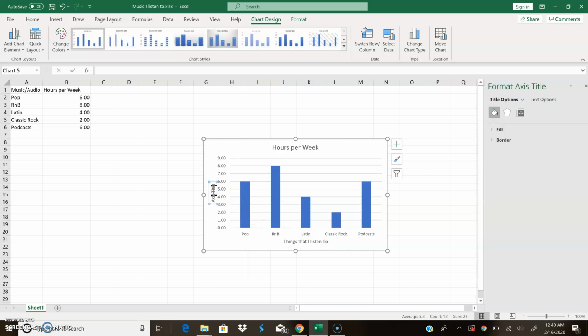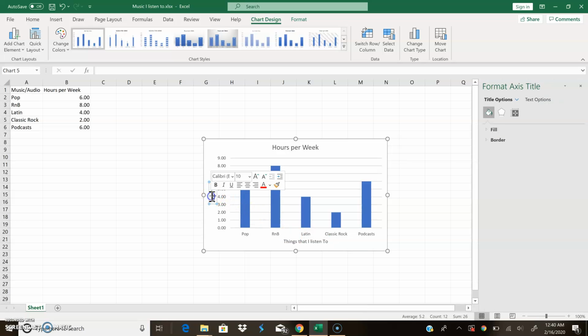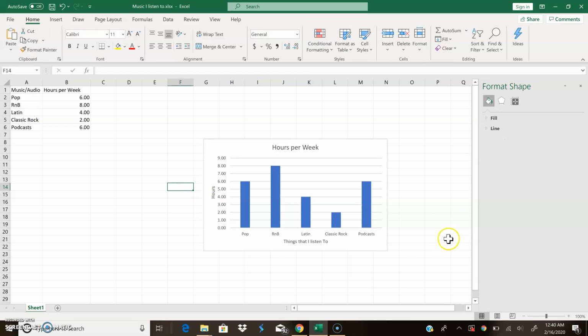I'm going to put it here. Hours. And there we go. And I have my chart here that shows the things that I listen to and the hours that I listen to them for each week. So here I have my data already presented.